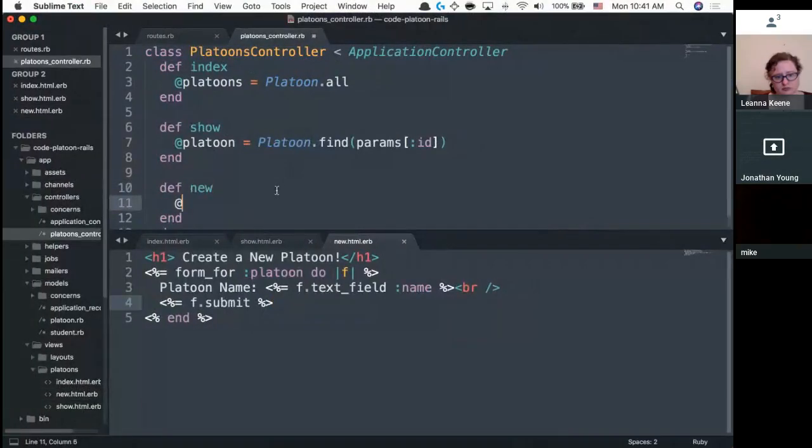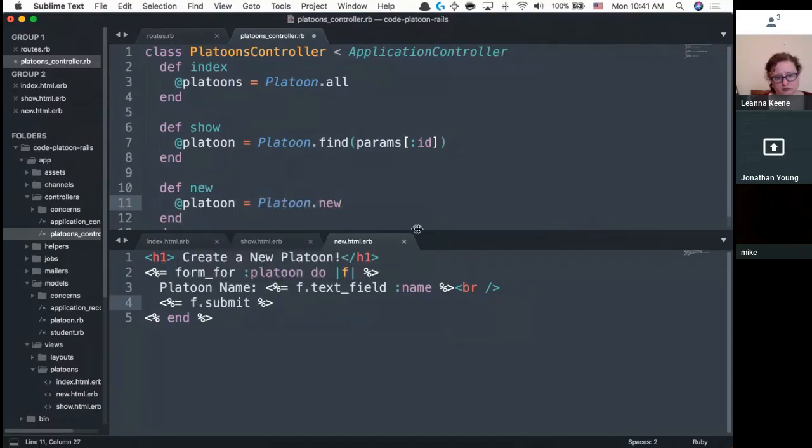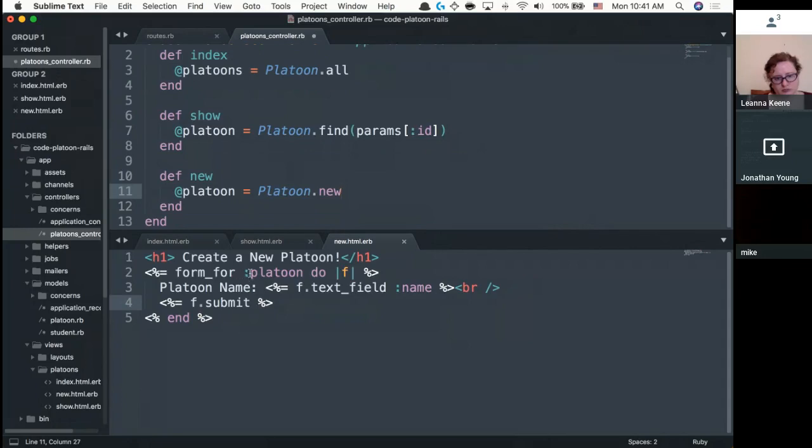Under def new, I'm going to create just a random platoon. It's brand new, nothing's really going on quite yet. So instead of doing platoon form_for, just some arbitrary platoon, I'm actually going to populate that platoon I created on line 11 here in the platoons controller. So whenever I submit this, I'm coming back up to this particular platoon and seeing if I can populate that particular object.